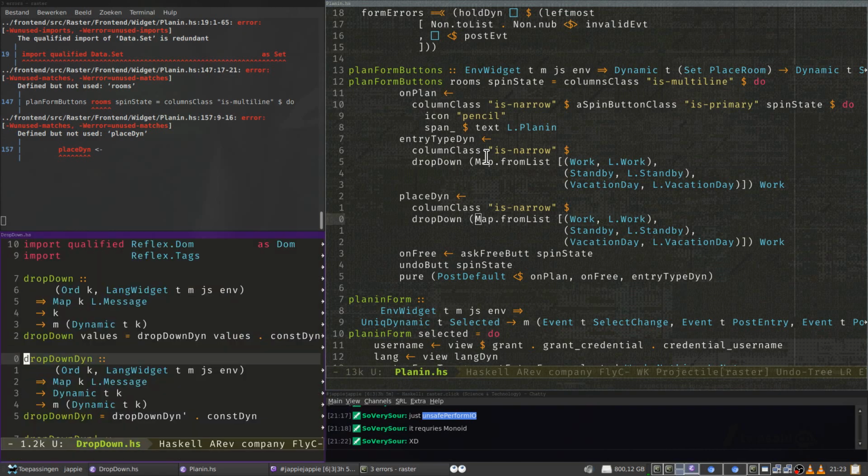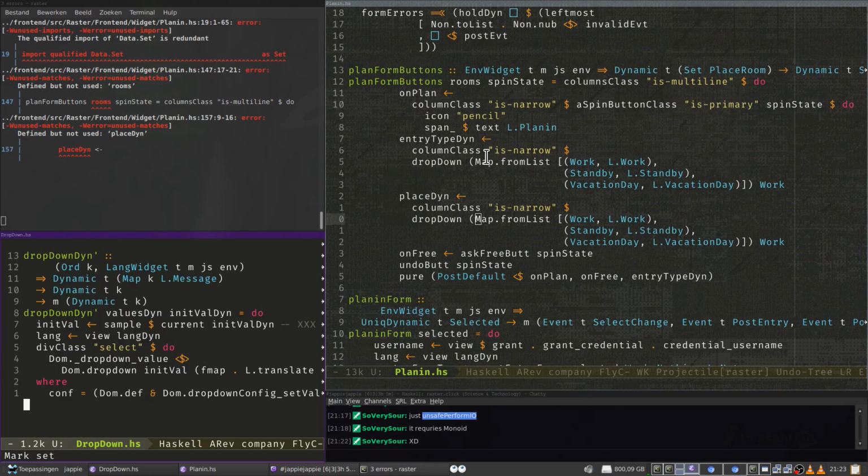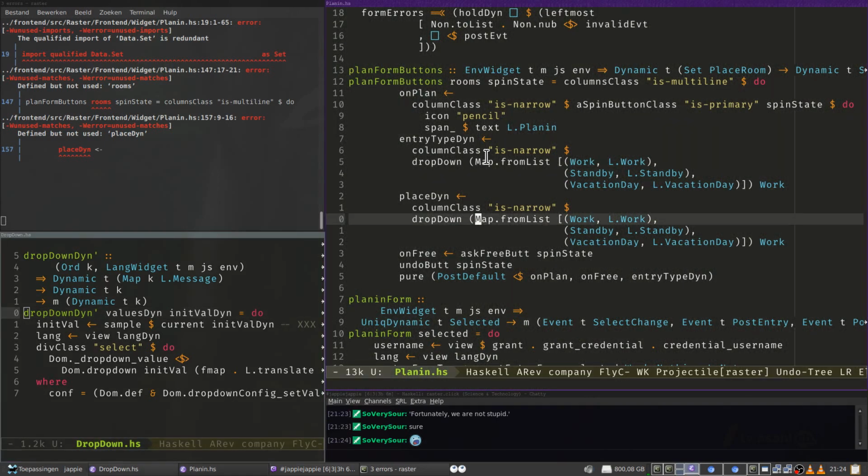I think we can use this thing and then have a map tool. No, we probably can't even do that. We need to have the powerful one, because we need to wrap it into a message. We really don't have to do that. I'm going to wrap the place in a message. I found a blog post that says, fortunately, we are not stupid. Yeah. I do a lot of stupid things though.